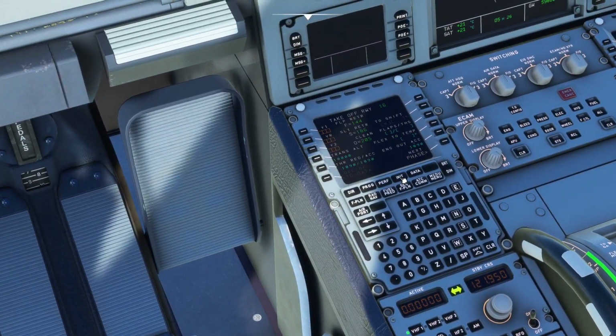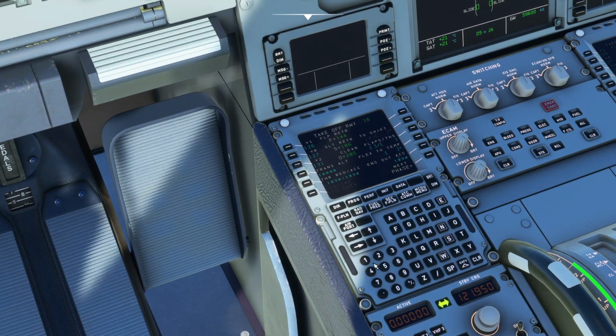You want to go to your performance, sorry. You'll see the orange box that says V1, VR, V2. Just click them. Double click it. It has all the information already. Flaps, I'm gonna go flaps 2 just because right now flaps 1 doesn't increase speed. You can put flex to temp. Usually I just go for a standard 45.